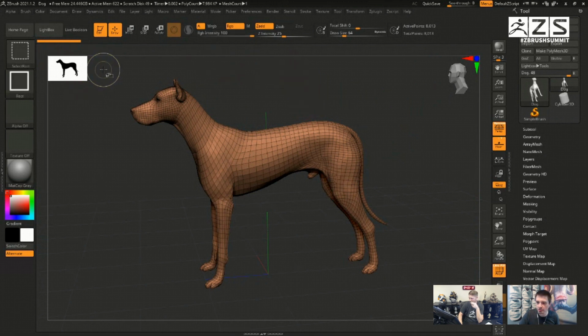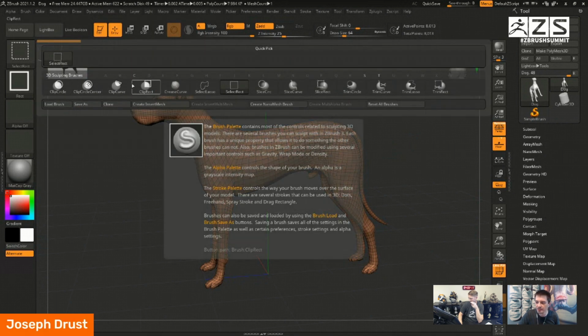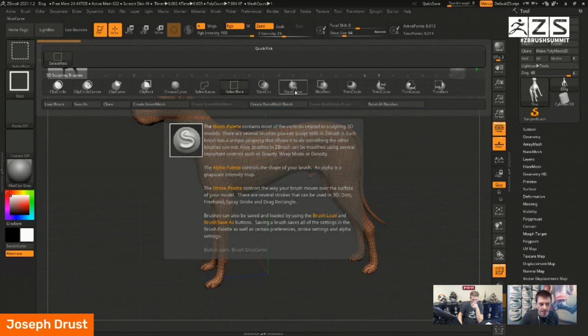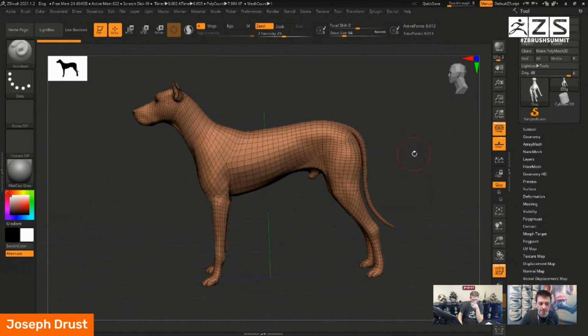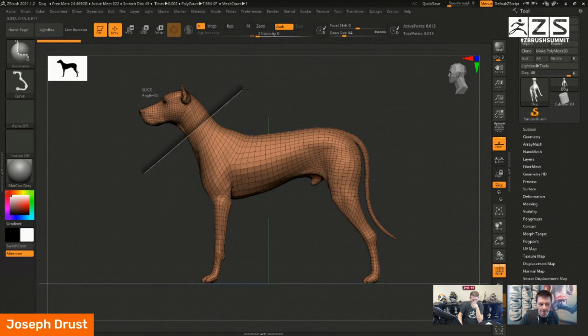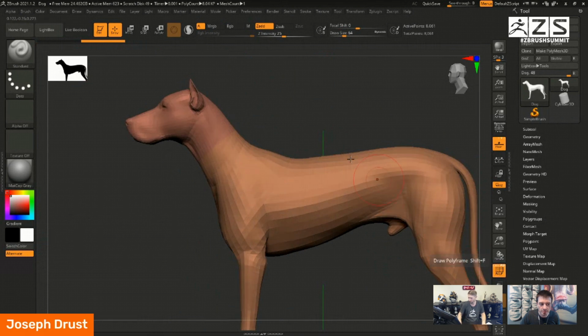First, if you hold down Control and Shift, you're going to get a select rectangle brush. And if you click on this, in here you have a list of brushes you can change this to. And the one I'm looking for in here is called the Slice Curve Brush. If I select the Slice Curve Brush and now come across my dog model here, and get out of perspective, and just draw this out, you're going to see, as I draw this out, it's going to give a different color to the model that was just sliced.